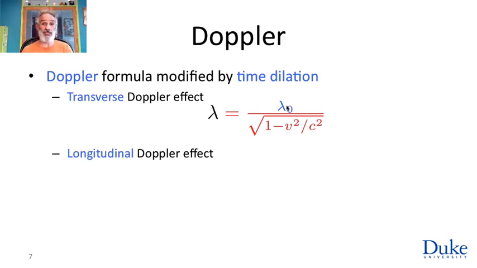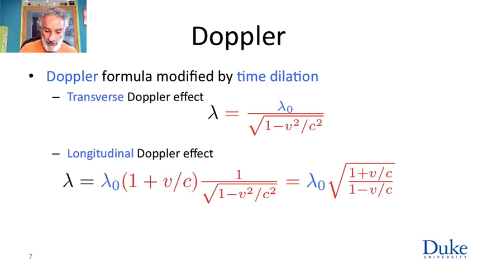What happens if the object happens to actually be moving radially? Well, then you have this time dilation effect, but that happens independent of the direction. In addition to this, you have the geometric fact of how far each light front has to go. So you basically multiply the two effects, and you find the relativistic formula for the Doppler shift. Notice that I'm using the astronomical convention here, where the positive sign of V means the object is receding from us. So we've now converted completely to the astronomical radial velocity component.